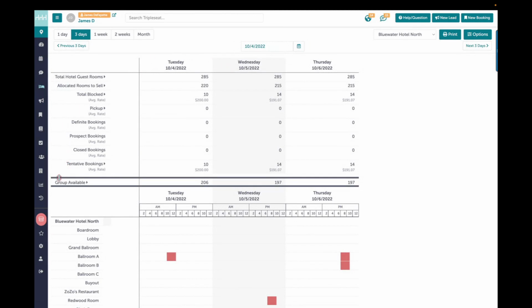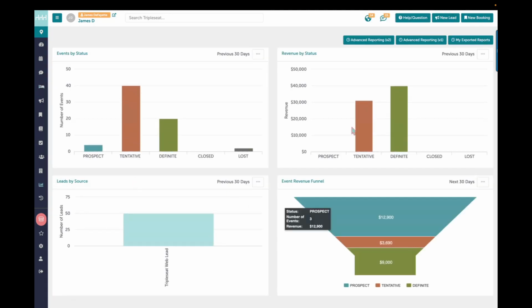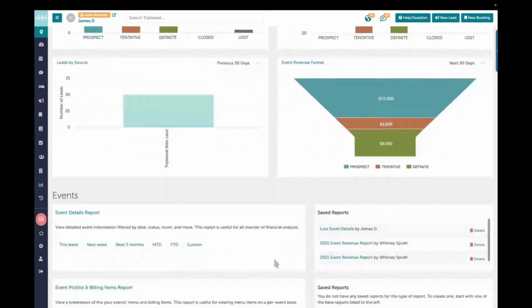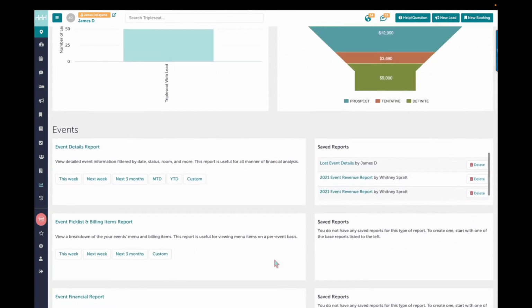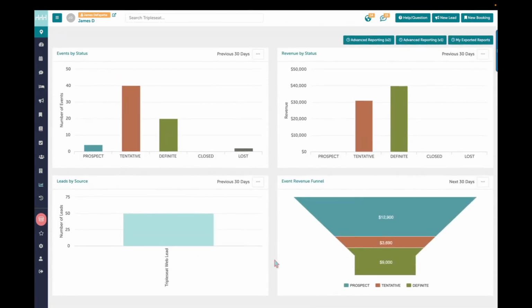So everyone on the hotel product automatically has advanced reporting. Now, your standard reporting is fantastic in the sense that it's very customizable. And your advanced reporting is fantastic in a sense where it's a lot more canned. It's more just click, click, and go.